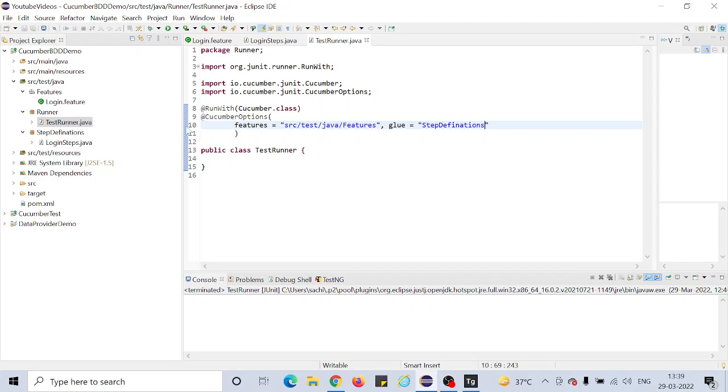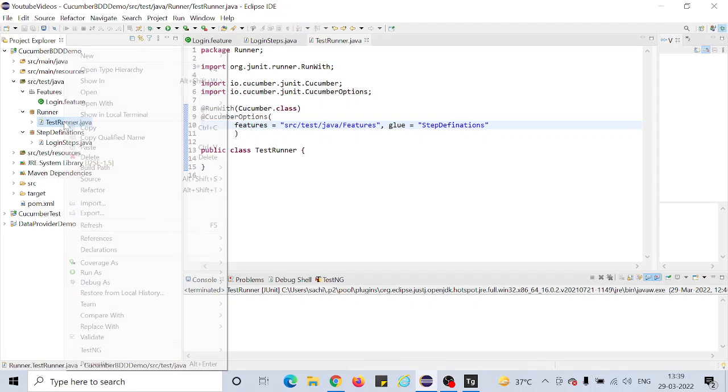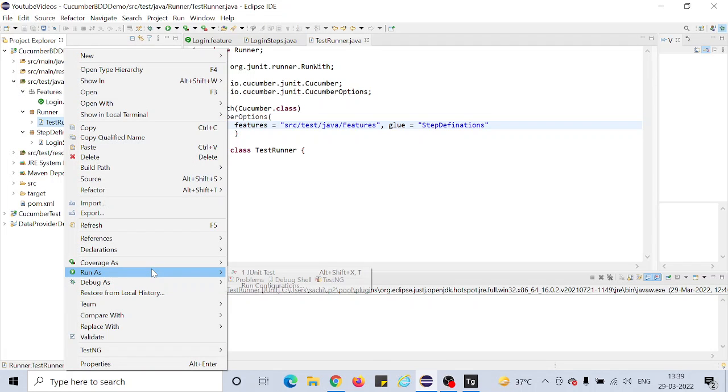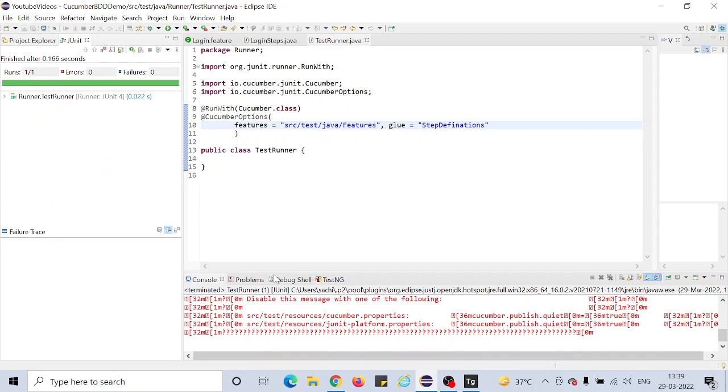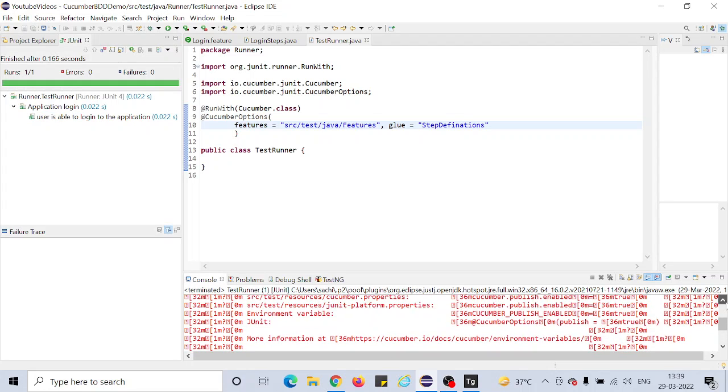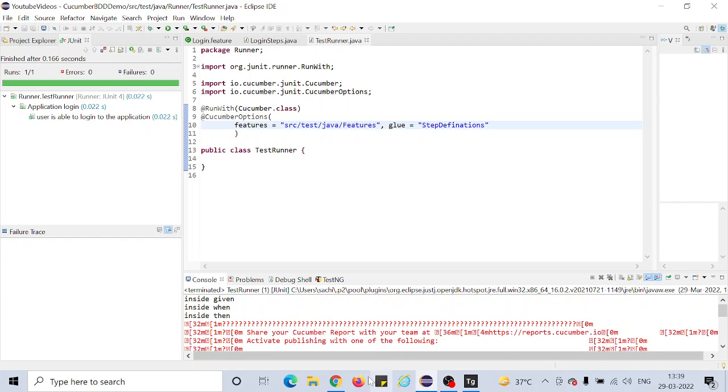Let us go ahead and run this and see what happens. So run it as JUnit test, and this has passed. This is the scenario, and let's see if the sysout statement that we gave is there or not. Do you see this? It's here, inside given, inside when, inside then.